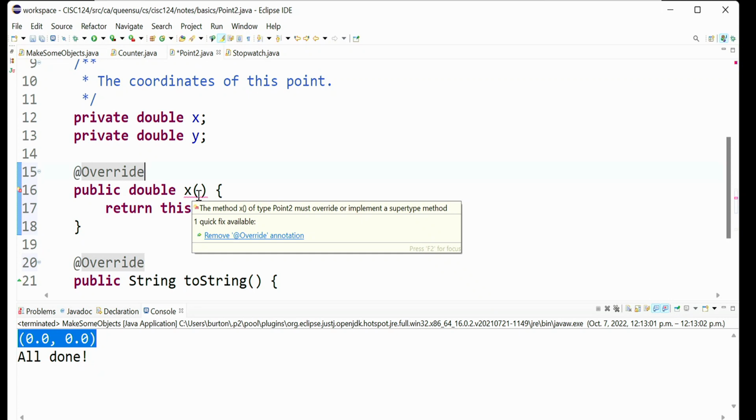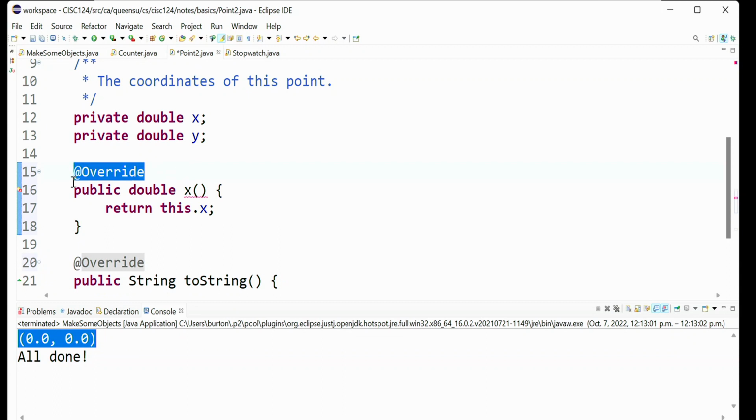It's trying to tell you there's no method in Object called x, so you can't override that method. So you have to get rid of that, and now away you go. This is called an annotation in Java. So you only put in this annotation if you are in fact trying to replace an existing method from Object.